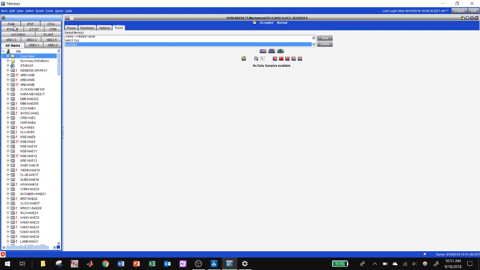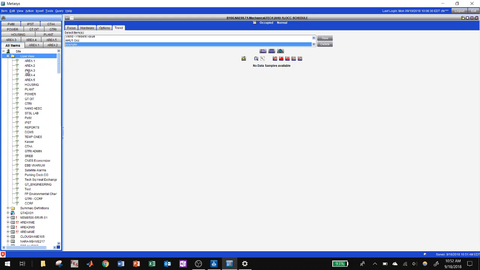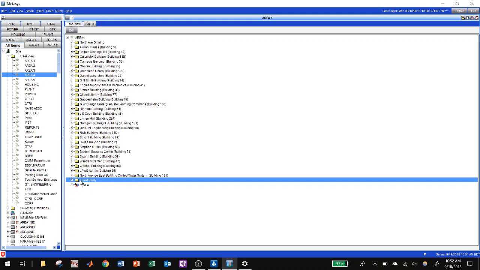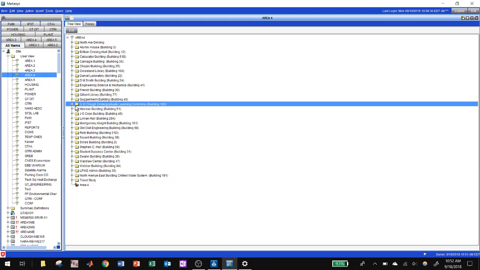So now we need to go to all items. User view, and we were in area 4, so we're going to go to area 4. We're going to go to this one.